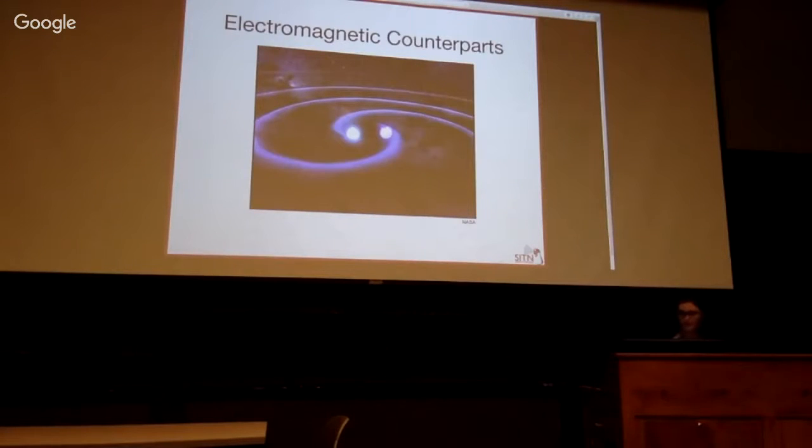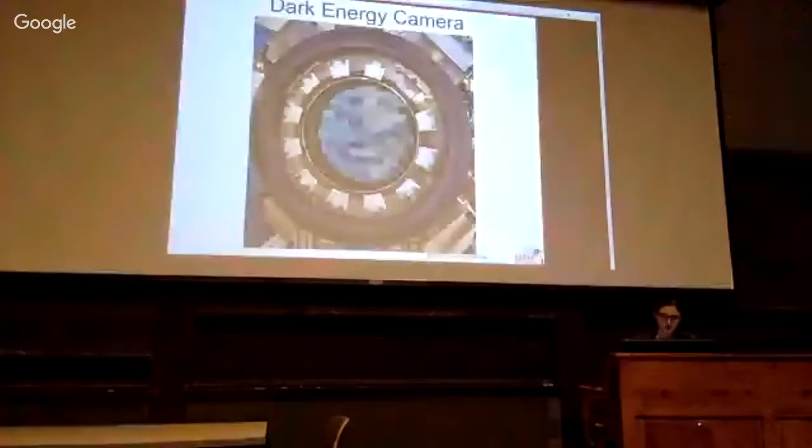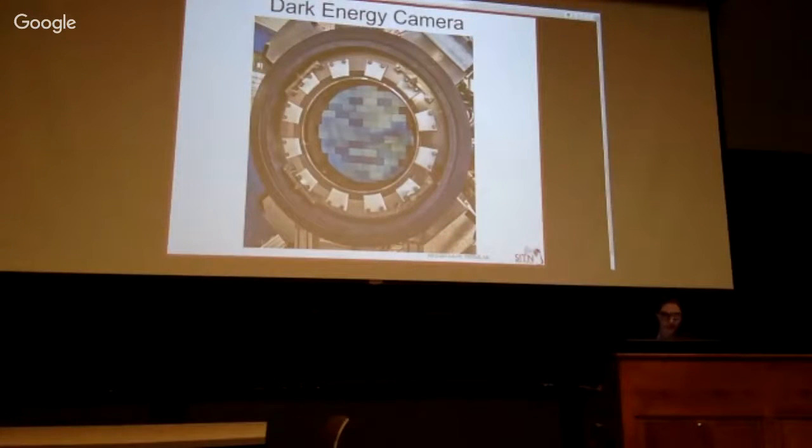So first, let me clarify. You can think of gravitational waves as a different messenger. So if the universe is trying to communicate through this new phenomenon called gravitational waves, like hearing, for example, now we're going to talk about seeing the actual counterpart to this gravitational wave, or seeing the event happen. And the way we're doing this at Harvard is we're using something called the dark energy camera. So this is the detector that's in Chile.